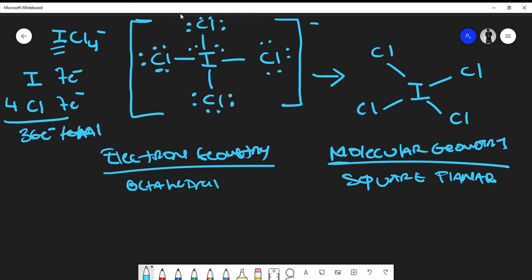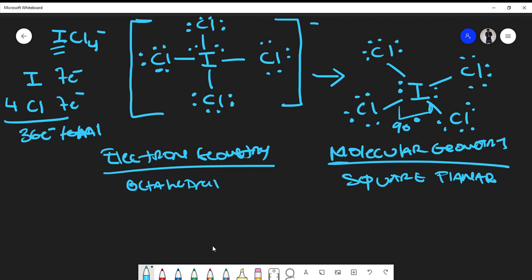Right? Now, obviously the lone pairs are here, and I'm going to put in my electrons. Right? Really just drawing the same structure, so nothing to be confused about. But really what we're saying is that the structure actually looks like a square. And in square planar, we're really just forming 90 degree angles. So the bond angles here would actually be 90 degrees. Right? So another classic example of the electron geometry and the molecular geometry not being the same.